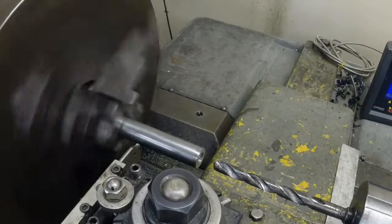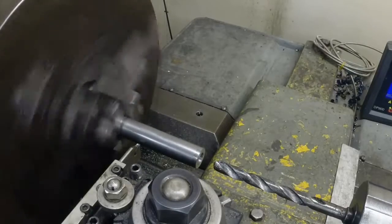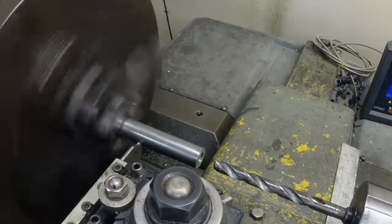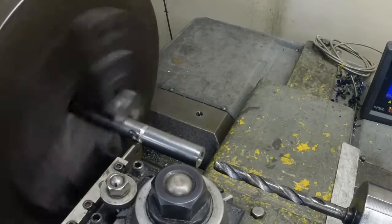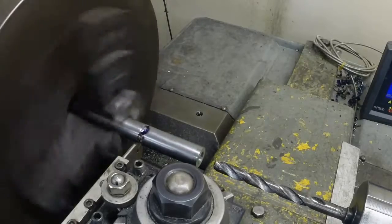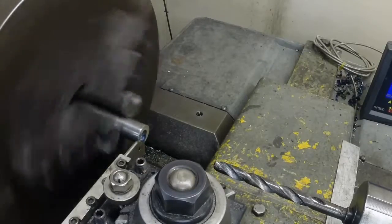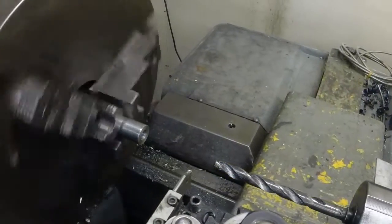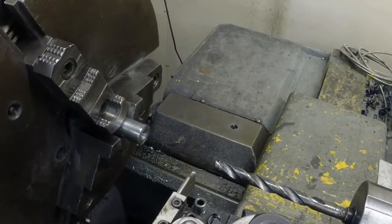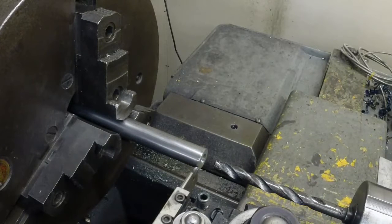Board out. Now let's part it off. Get set. There. And that's it. So we'll come back over to zero. Back out to the tool bit.